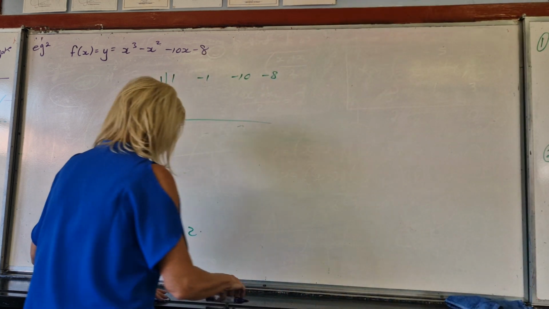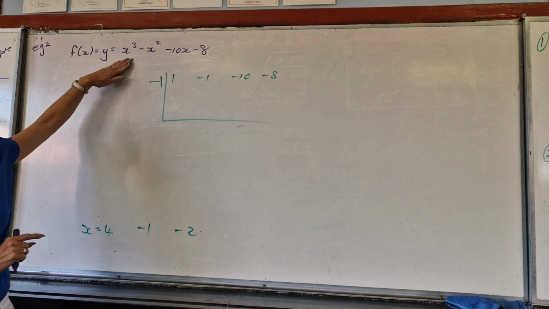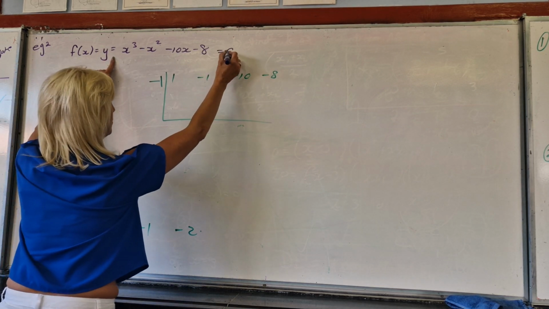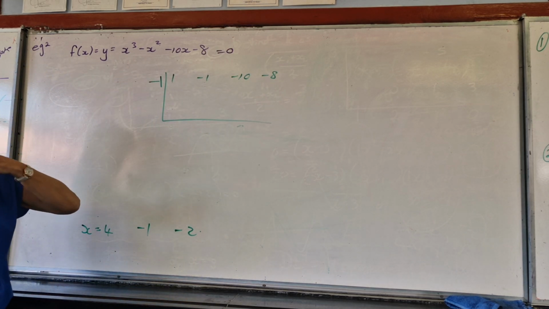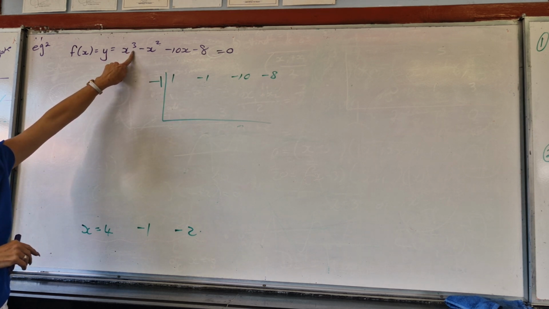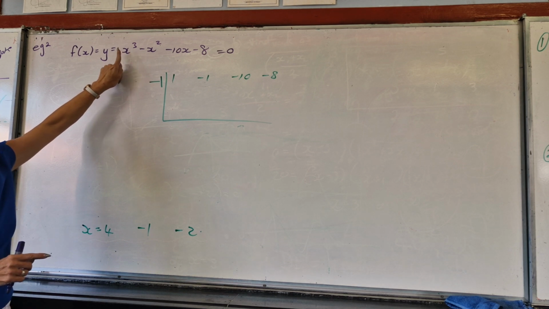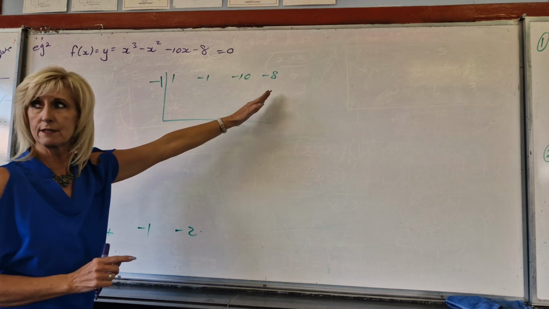Okay, our next example. First of all, I would like to get the x-intercept, so that's why I'm going to put y equal to 0. Then I need some new technique, because this is what should be going through your thoughts. I need to factorize that. And how do I factorize the power 3 thing? Batman. Then you use the coefficients 1, minus 1, minus 10, and minus 8. Please don't forget the negatives as well.